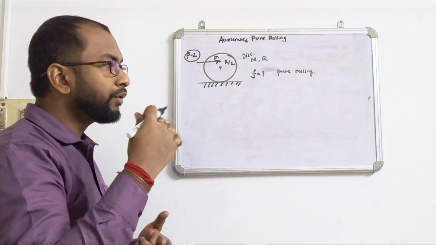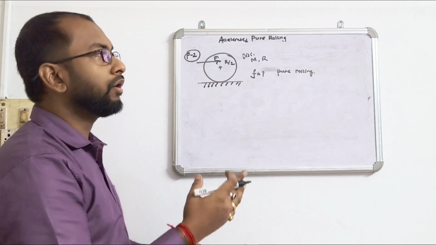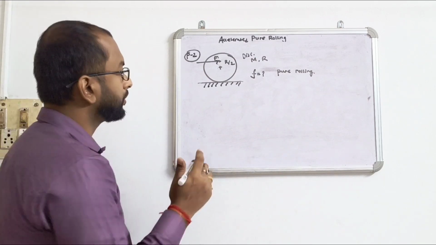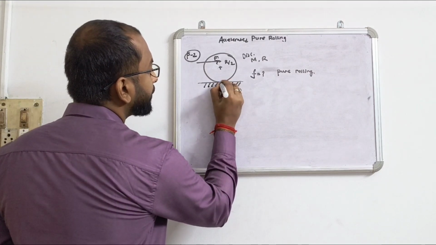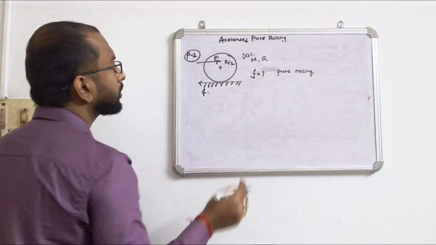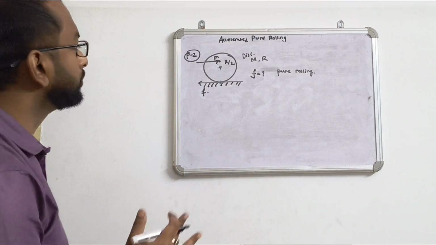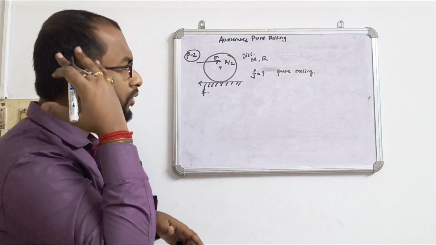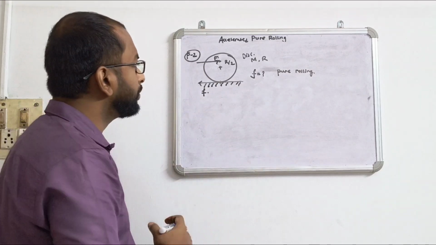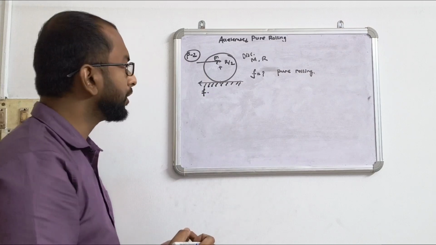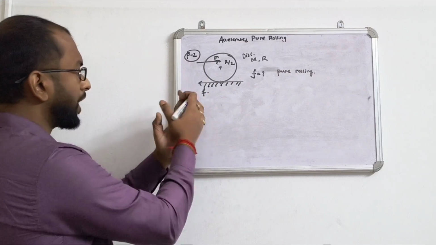Now at this point, where I do not know whether the friction will act or in which direction it will act, I just take any random direction of friction. Let's say I will take backward only. Friction is acting. We'll assume that if the friction value comes negative, then whatever direction we have assumed is wrong, and the direction will be opposite. But right now let's assume that friction is acting in the backward direction.